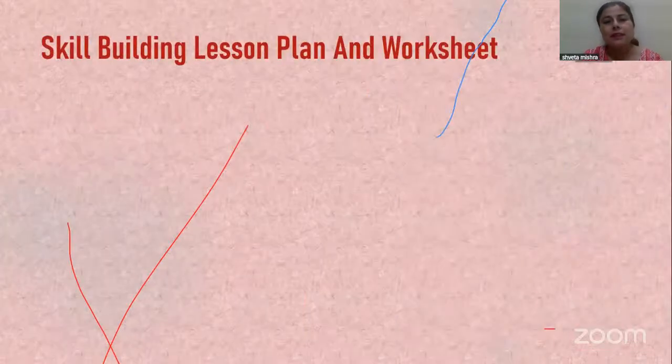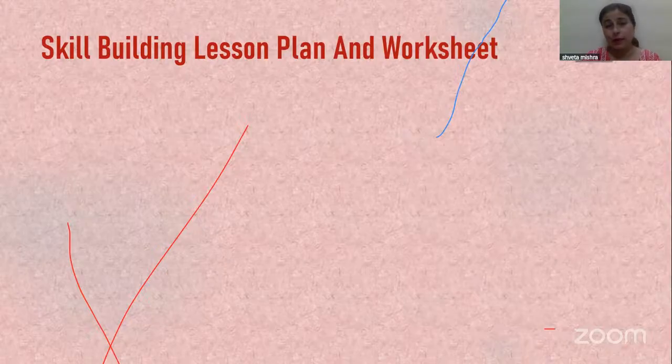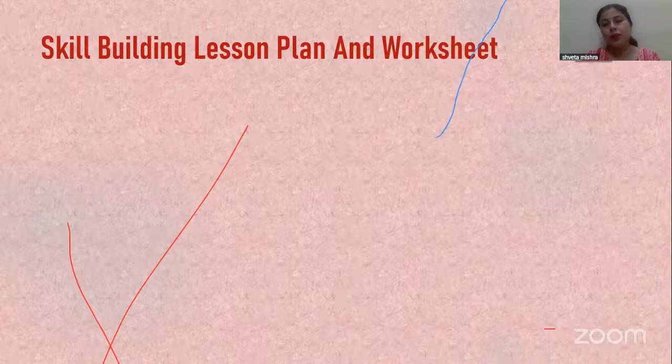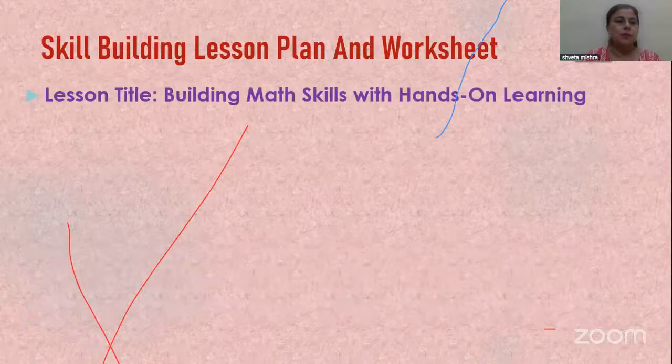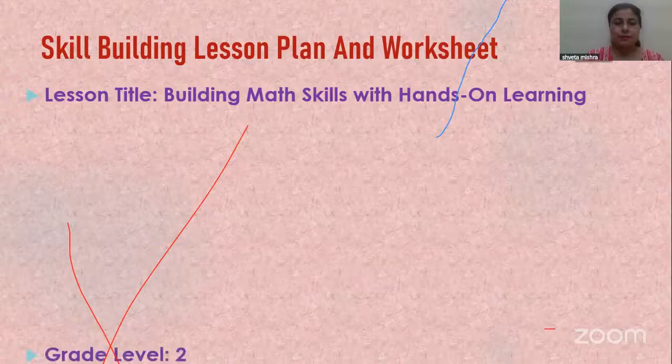Skill building lesson plan and worksheet. This is what is needed. We are talking about lots of things, how to be done, what to be done. Ultimately, everything lands upon developing a lesson plan, a skill building lesson plan, followed by a worksheet. Let's see, we'll have an example over here. For example, the title of the lesson is Building Math Skills with Hands-on Learning.